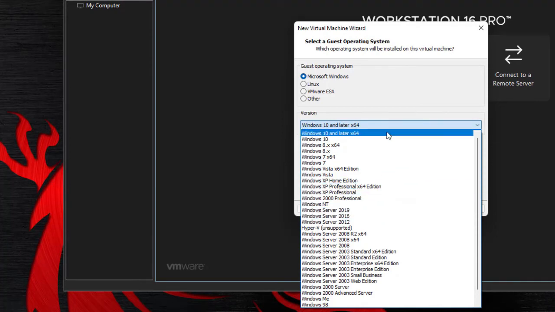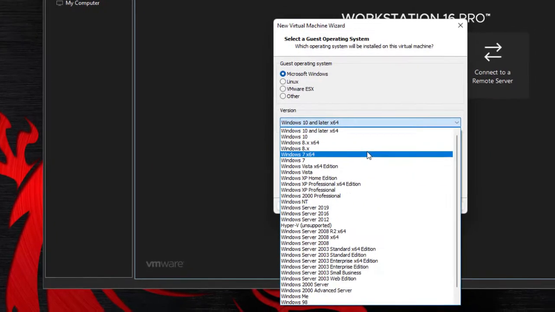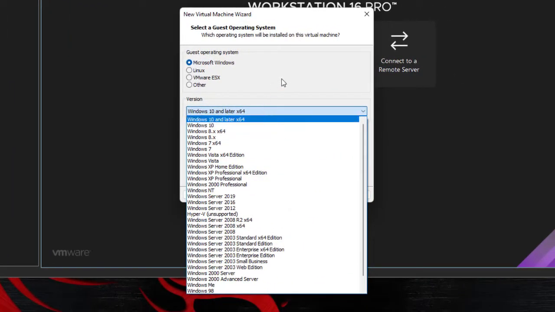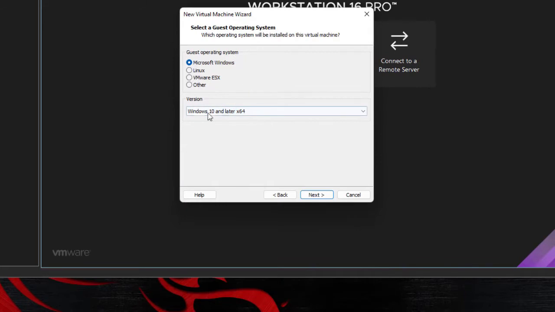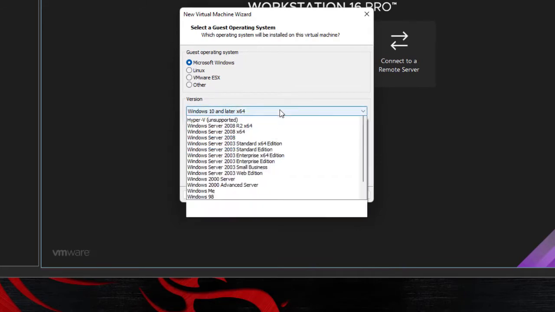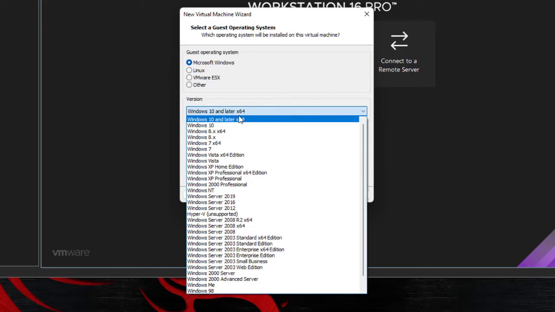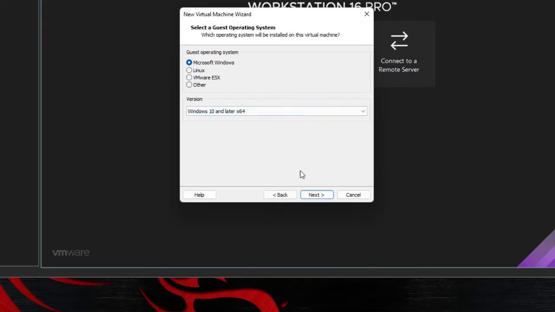But I'm not seeing Server 2022 in here. I think they've not updated that platform yet, so we can still go in for that. Okay, so I'm going to install Windows 10 and later, so that means even Windows 11 I can use this for that. So I'll go in for next.